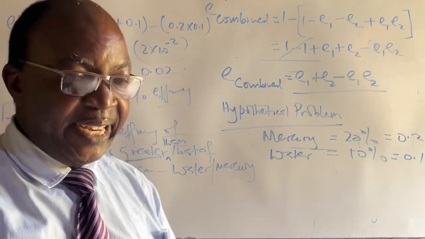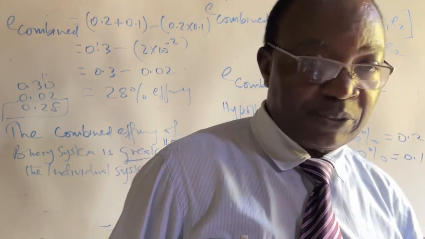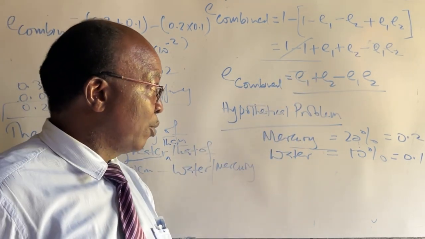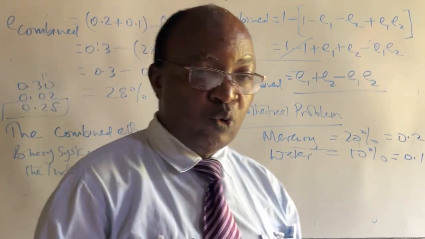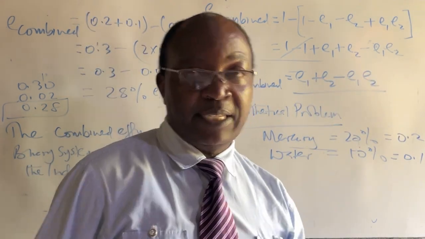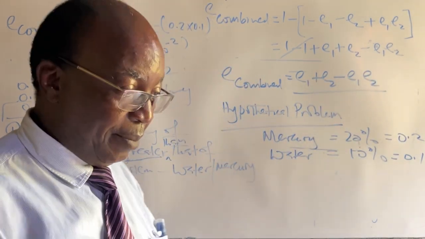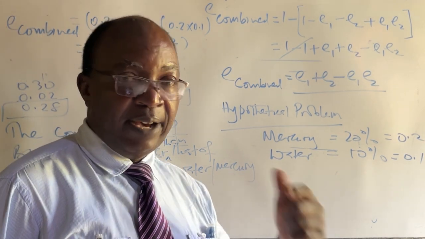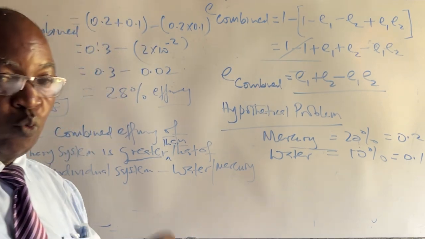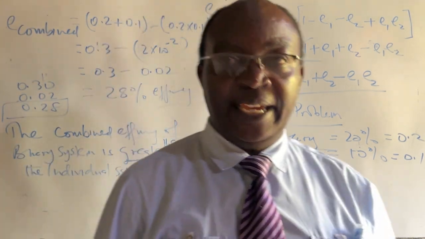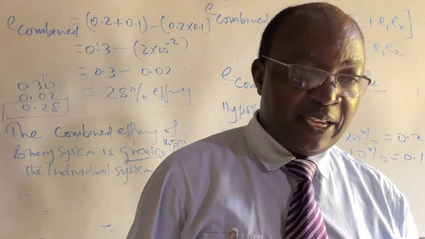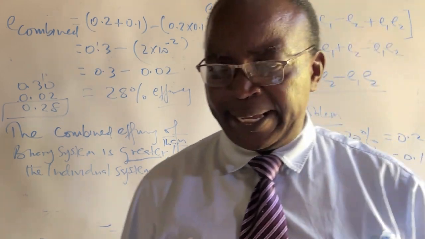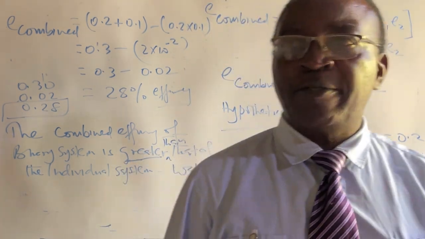Very important. So even if we have a network of systems, the pattern will basically be the same. We have added the efficiencies, and subtracted the product. So if you do it for multiple systems, the pattern will still be the same, and you can try to exercise with that. But it is very important to note that mercury plays a very important role in this binary system as compared to water. Mercury has very low specific heat compared to water. I think mercury specific heat is about 0.13 kilojoules per kilogram per Kelvin, and for water it is about 4.18.